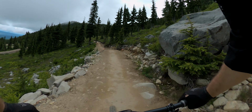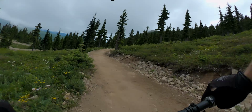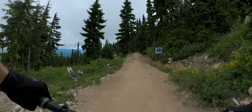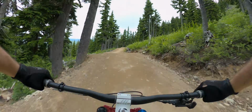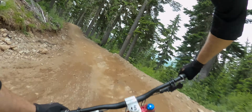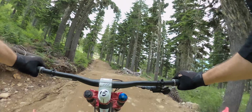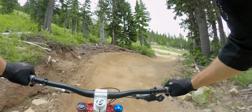Alright, nice and slow at the top, little jump over and on. This is a slow section, very flat. I'll probably speed this up in concert, because I don't feel like pedaling. Alright, let's slow this back down to 100%, and I'm going to provide a little commentary from my desk and see how this goes.